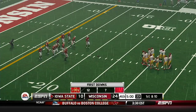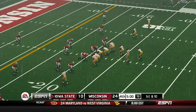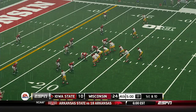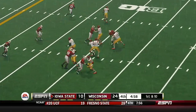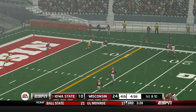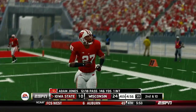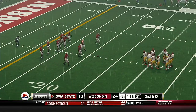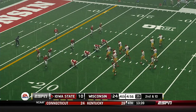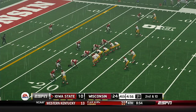Into the fourth quarter now, and we're back to the action. Here's a quick throw. Swatted away. Surprising to me that the secondary was in such good position. I thought the play call had him fooled at first, but a nice play by the D. From the 21-yard line, second down.